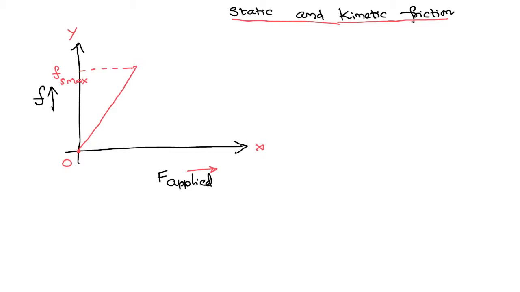Until then, the body is still in the state of rest itself, because the applied force is not sufficient to overcome the maximum static frictional force. Now, if we apply a force that is more than the maximum static frictional force, we can imagine that the body comes into the state of motion. Now, as at least one body is in motion, there is not that much interlocking between the surfaces. That means there is no sufficient time for one body to get interlocked with the irregular surface of the other body, because they are moving. So, as there is not that much interlocking, kinetic friction will be less.